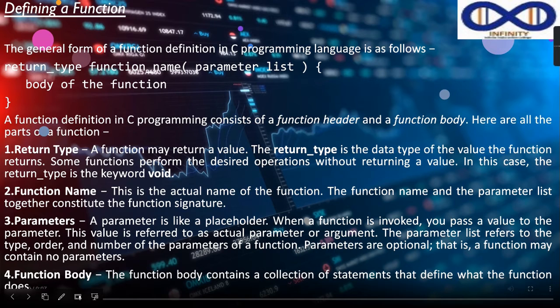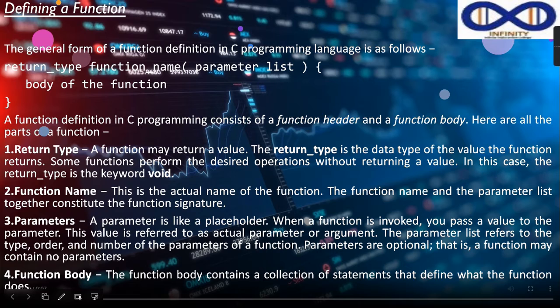Defining a function: the general form of a function definition in the C programming language is as follows. Return type, function name, parameter list, then the opening brace, the body of the function, and the closing brace.